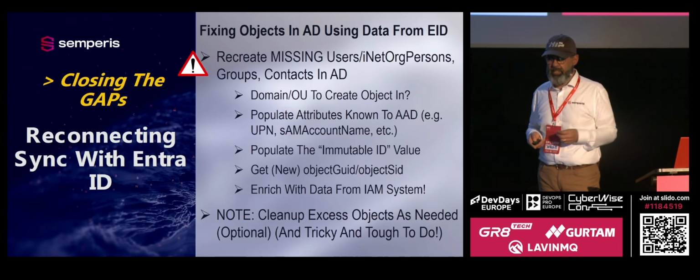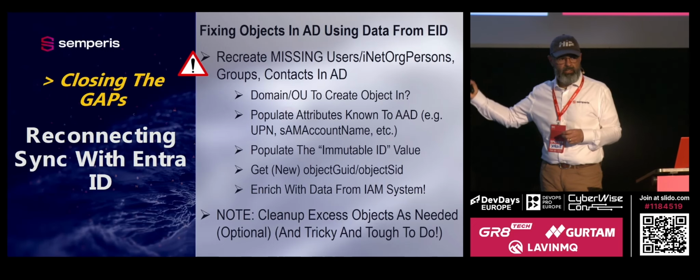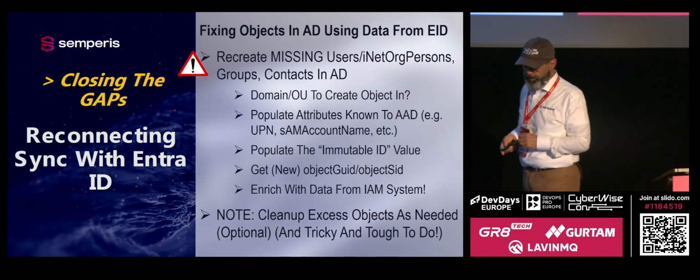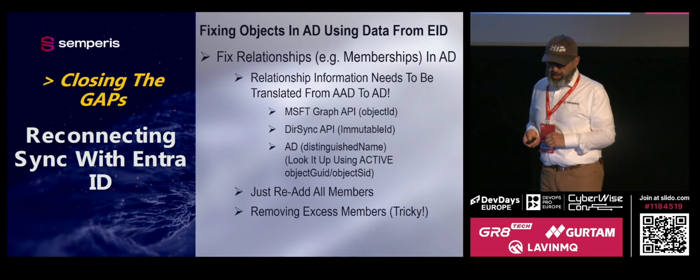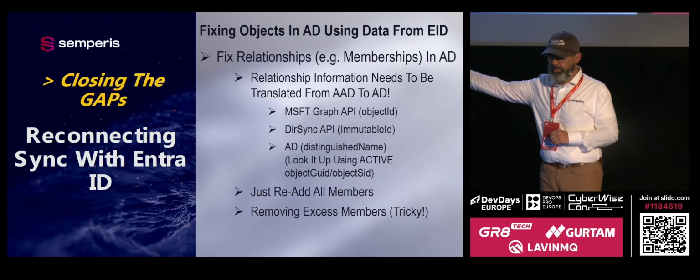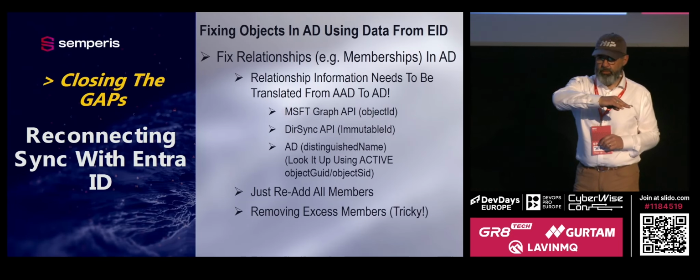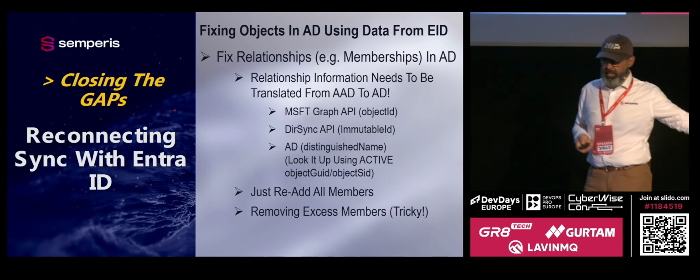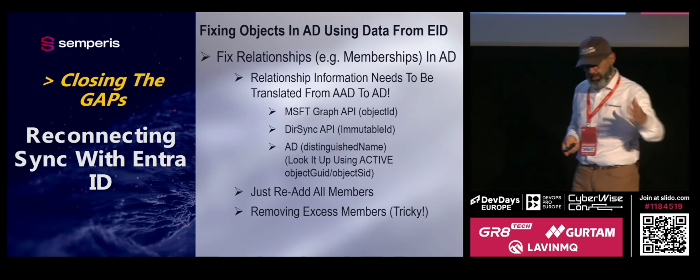Cleaning up is very tricky because, like I said, there might be filters for which data is not being synchronized to Entra ID. So you need to be careful about those. Cleaning up might be that you're shooting yourself in the foot. Fixing relationships, same story. Whatever Entra knows, you have to reproduce in Active Directory. What Entra doesn't know, it doesn't mean you have to clean it up in AD, because it's very tricky because of, for example, filters.